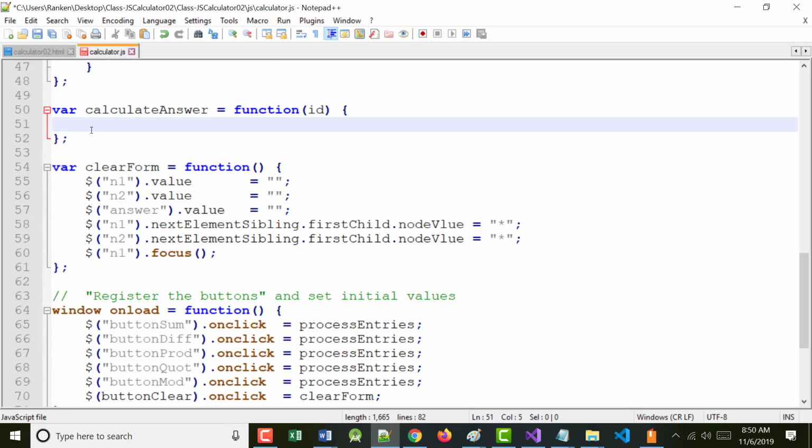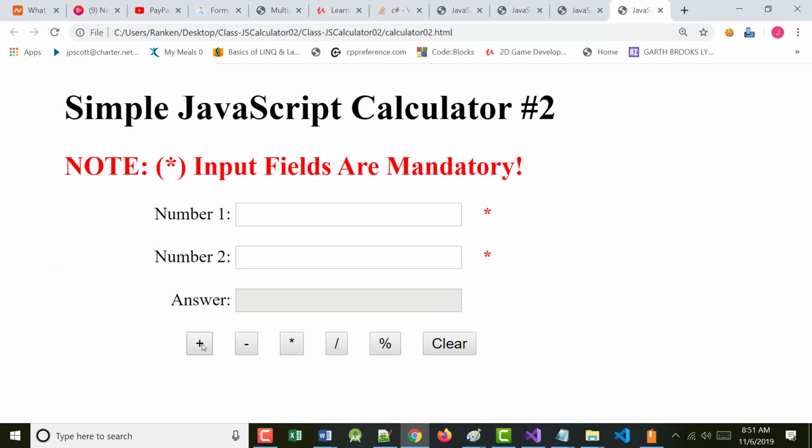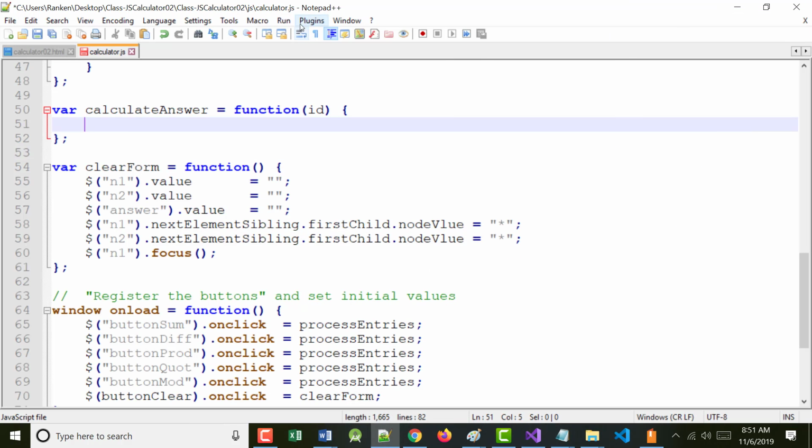And in English, what we want to do is ask the computer which button got clicked. Does that make sense? The computer tells us, look on the screen: if you click this one, the button that got clicked has an ID of button sum. If you click this one, the button has an ID of button diff. Does that make sense? All right, so let's put in the code for it.